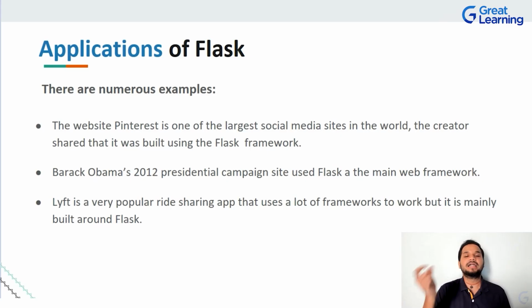Even in healthcare, if you have any healthcare apps on your phone, open it up. I bet there will be something which uses all of these web development frameworks we're discussing, right? Fantastic. Now, to all of our international viewers, if you're in the United States of America, Lyft is a very, very popular ride-sharing app, just like how we have multiple apps here in India as well. The fact is that these ride-sharing apps also make use of a lot of frameworks to work, but mainly all these frameworks still have to talk to your web development framework that's out there, which is basically Flask, right?